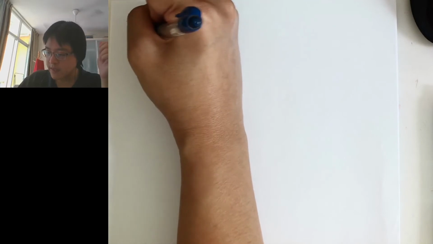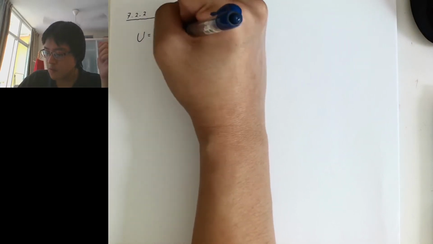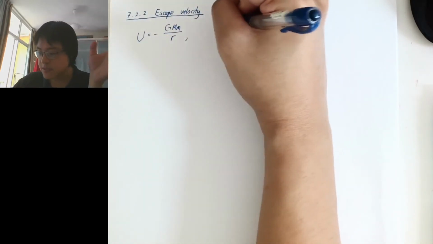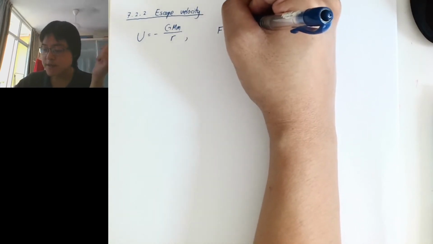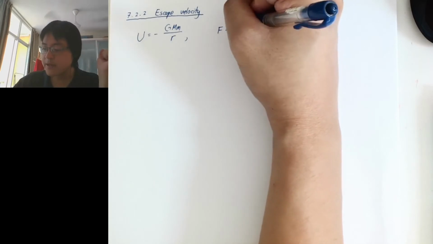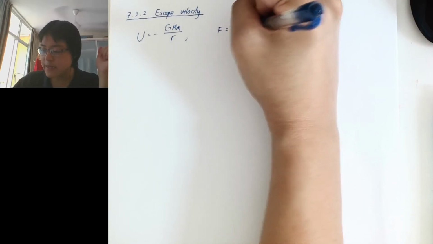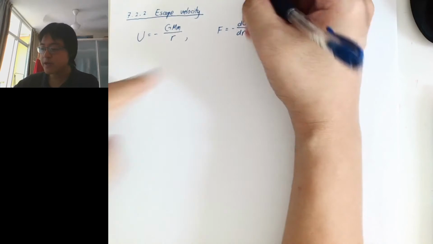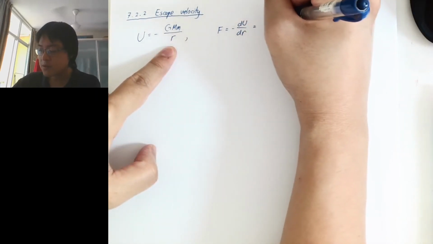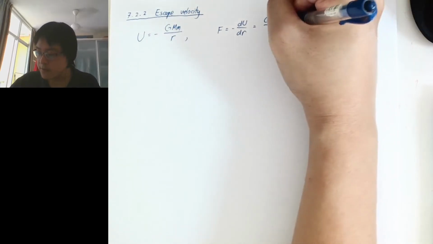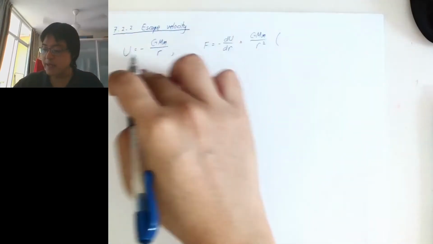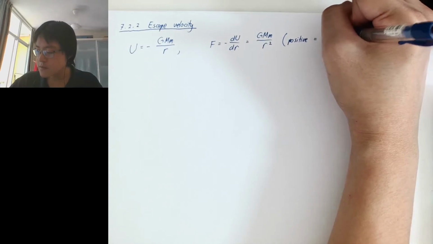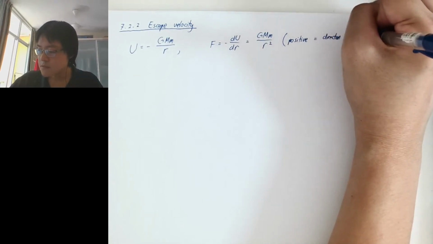So let me write down the formula again for potential energy. It is GMm over r. And then from here we can calculate the magnitude of the force. The direction will be in the r direction, and if you remember, the magnitude of the force is obtained by differentiating U with respect to the variable. So if I differentiate this with respect to r, I get the magnitude as expected, GMm over r squared. In this case, my positive direction is the direction of increasing r.